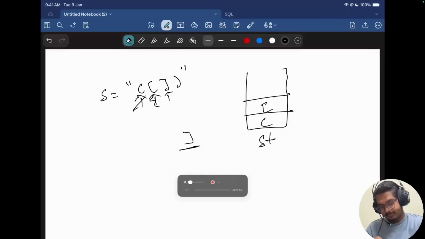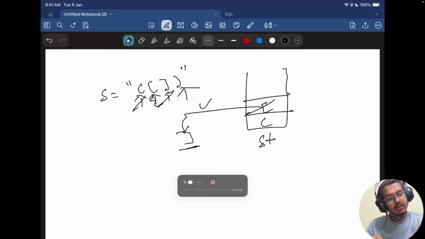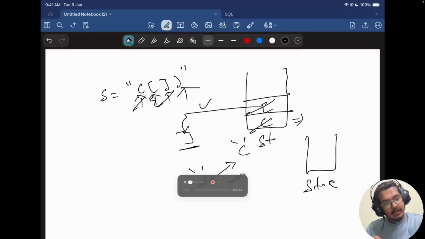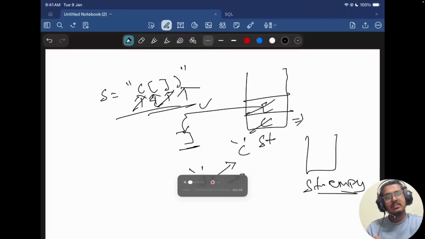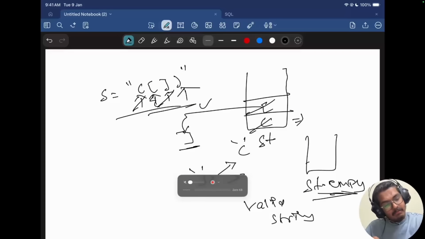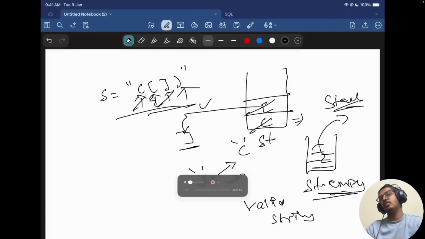Is my stack's top matching with this? Yes, it is matching, so pop this. Now we have gone here. Now my top is this and this is my incoming. Are these both matching? Yes. Now my stack is empty, as well as my string is also exhausted. This is the condition where it is a valid string. Or if I am left with some other contents in my stack, then it is also not valid. This is how we solve this question.